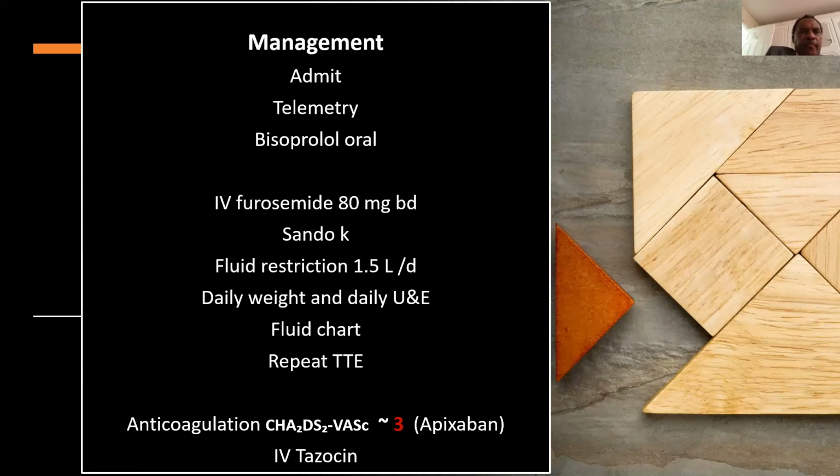Absolutely, and I agree. If you turn the clock back by about months, when we did not have COVID to fight with, and we were managing acute decompensation of heart failure in elderly people, I absolutely agree that would have been my position as well. I think in the last two or three months, what we've learned is that the quicker we can turn these patients around and get them out of a risk environment, if they are stable going out, they tend to stay out and behave at less risk than they would otherwise.